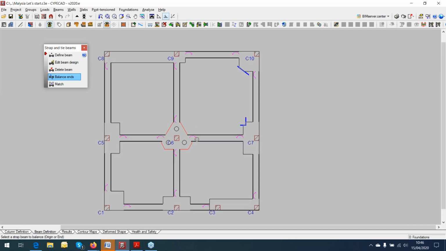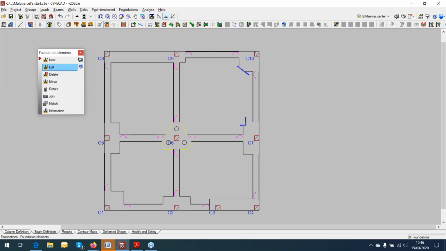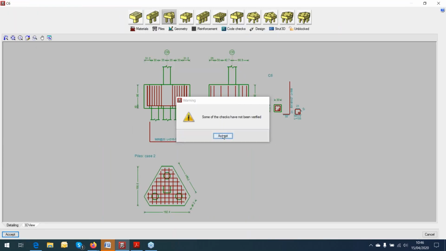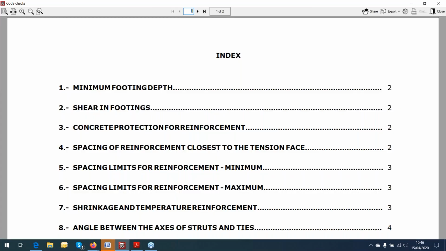So remember that we have a lot of problems in the beginning, but maybe this kind of solution can give me better results. So now we go back to the foundation elements, edit, and now I'm going to see the report. I know we have problems, but less than before, for sure.